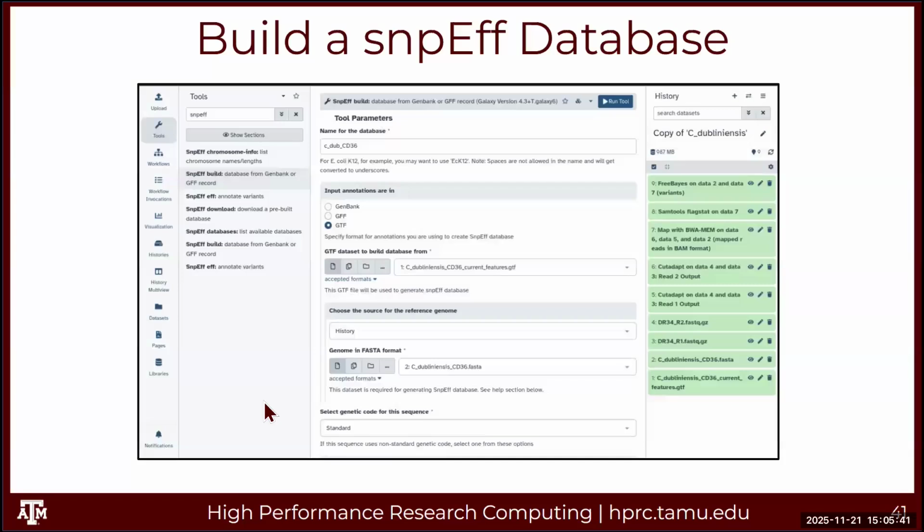If it's in an intergenic region, like between genes, it might not have as much of an effect, but we know that there are enhancers that may be in that area. But for the most part, if it's inside of a gene in a highly conserved coding region, then chances are it might disrupt the protein. So what snpEff does is it will annotate and let you know if the variant changes the amino acid sequence, or if the amino acid sequence is not affected. So that's snpEff. So we need to create a snpEff database first.